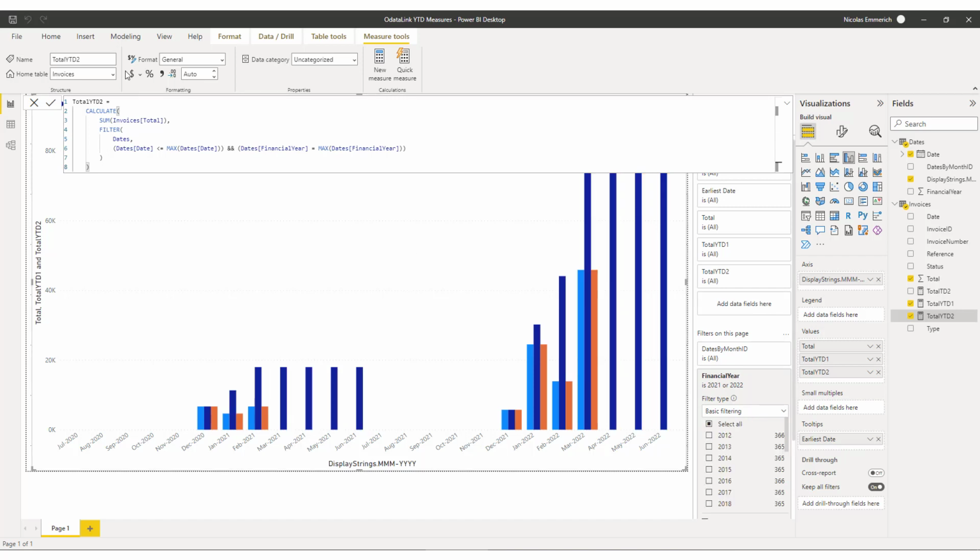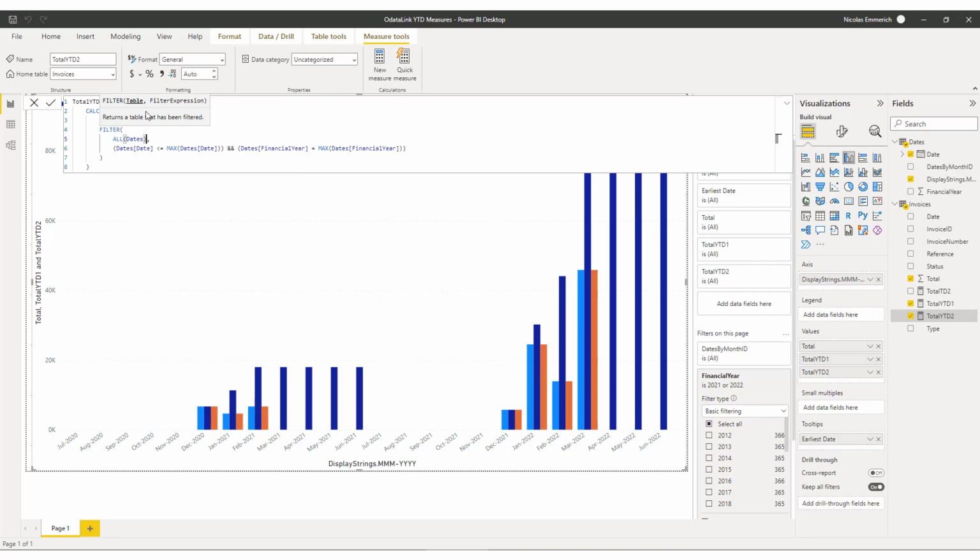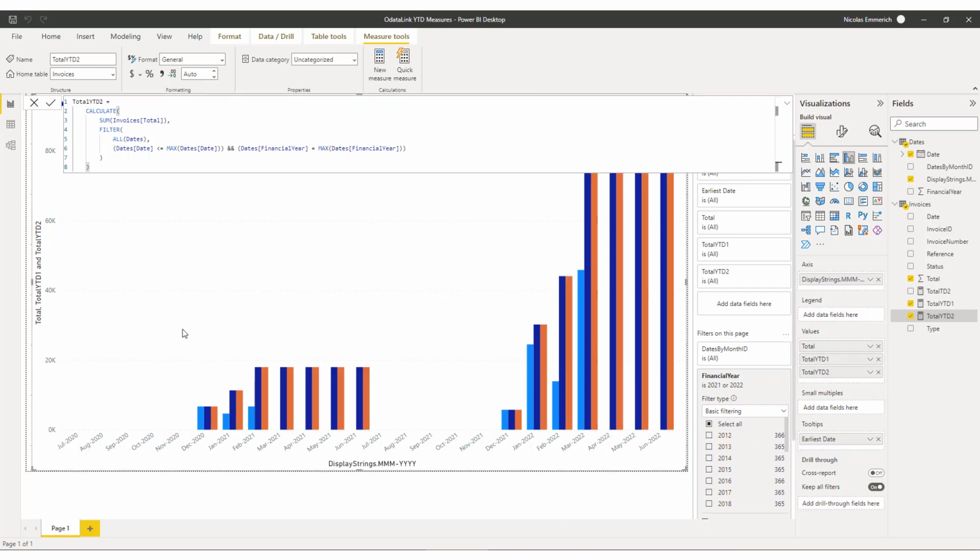And that's because what it's now doing is filtering on the dates table based on the relationship. So one-to-one, a single invoice has a single date. But what we want to actually do is look at each invoice and include all the dates for each invoice. So that's why we use the all dates function, to make sure all the dates are included, and that's what makes the max function work further down. If we restore the formula back to what it was and click out, the year-to-date's back.